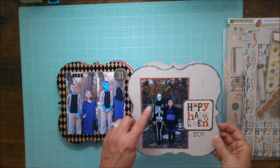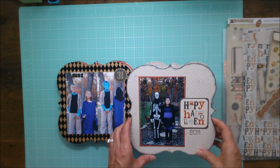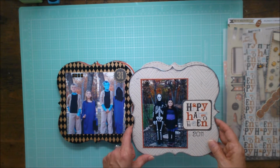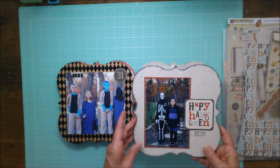And let's see, the skeleton. This made me laugh because it glowed in the dark. And he's tall and lean. Excuse the little gnat flying around. So when he would run, it was just so hilarious because he just looked like a skeleton running up the street because of the glow in the dark bones. Anyway, funny.